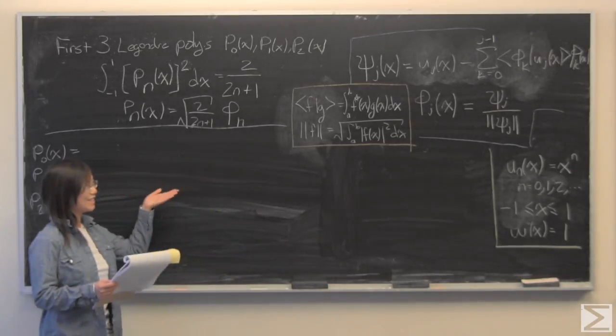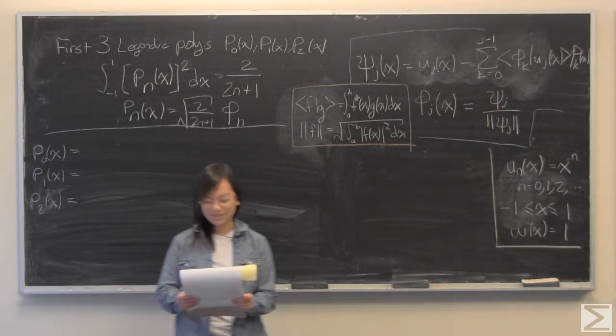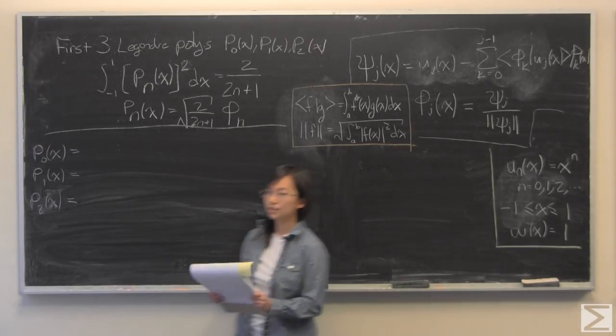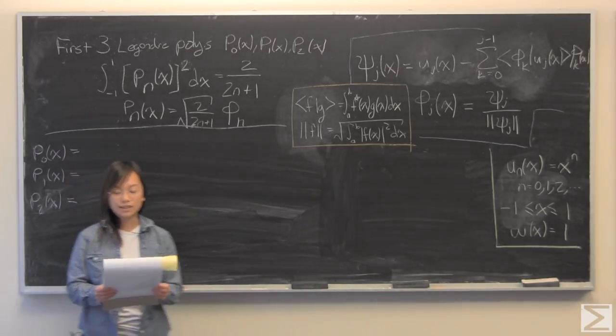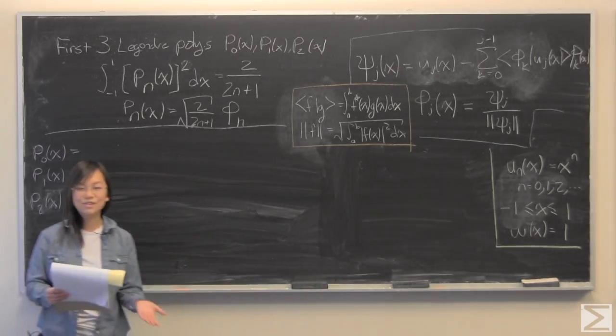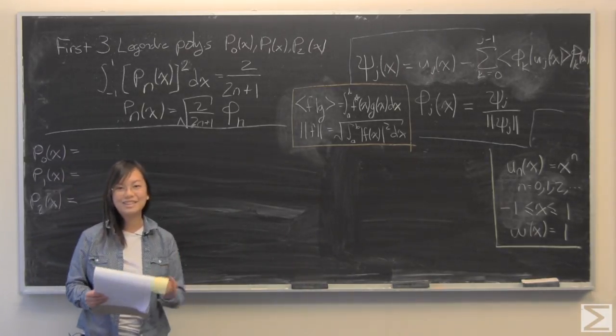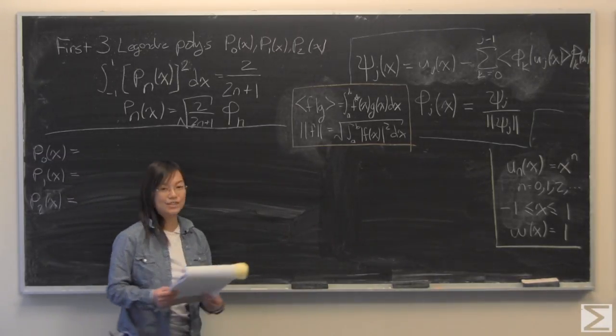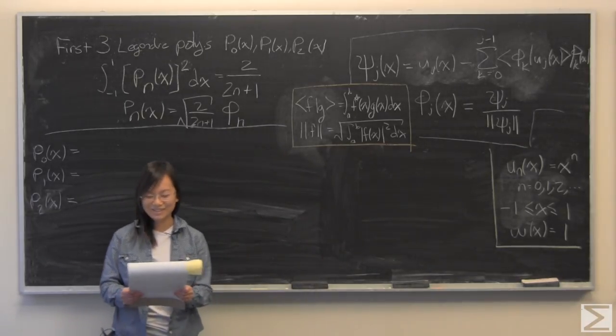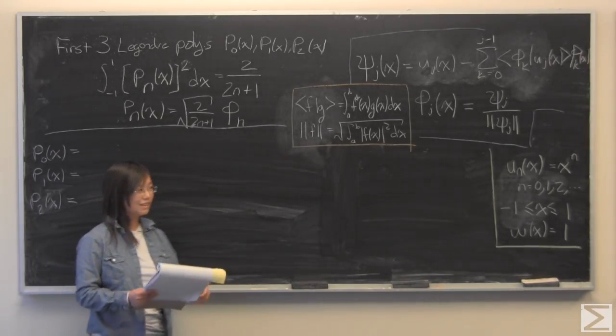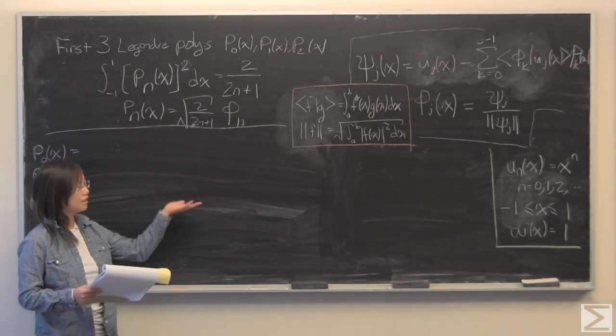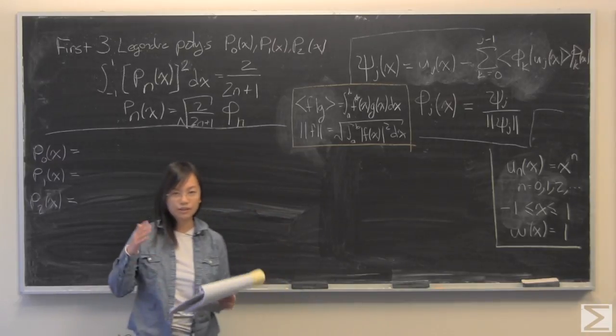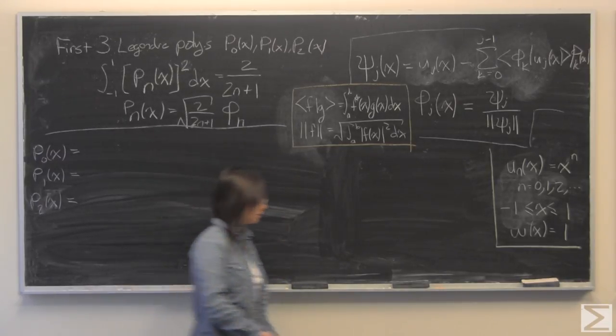Okay, so this week's Advanced Knowledge Problem of the Week, I really like it. Like all my Advanced Knowledge Problems of the Week, we are going to be creating the first three Legendre polynomials using the Gram-Schmidt process. There are a lot of ingredients here to work with, but they all come together in a very cool way, and it's a very step-by-step process.